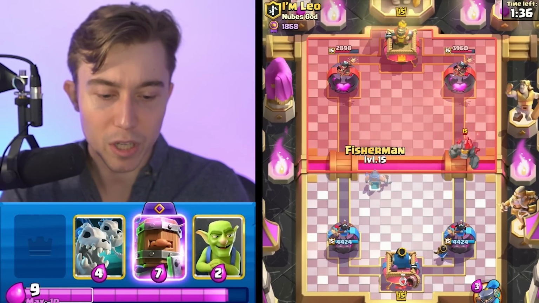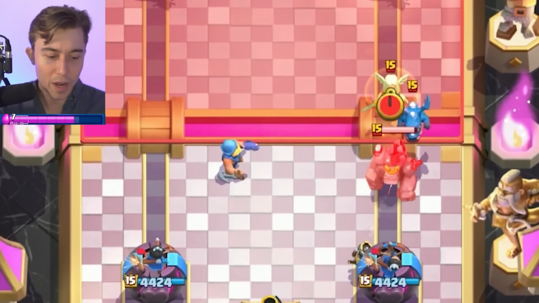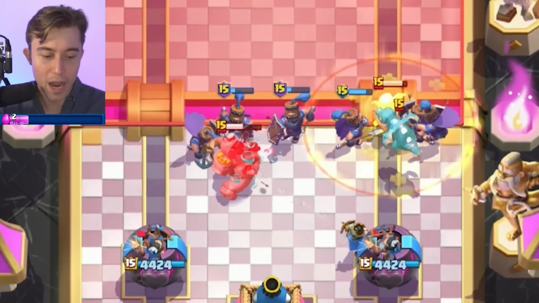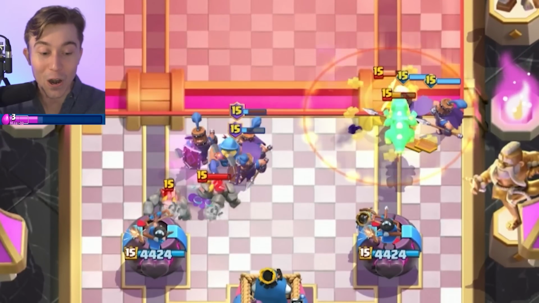Or what we can do here is we can use our Fisherman and go and pull the Golem as much as we possibly can to the other side. Even if he tries the Tornado, I think we're going to be okay. Because I can go recruits here, keep the Electro Dragon far enough away so it's not able to chain onto our Little Prince, and Little Prince retargets on the Electro Dragon, I believe. Perfect!